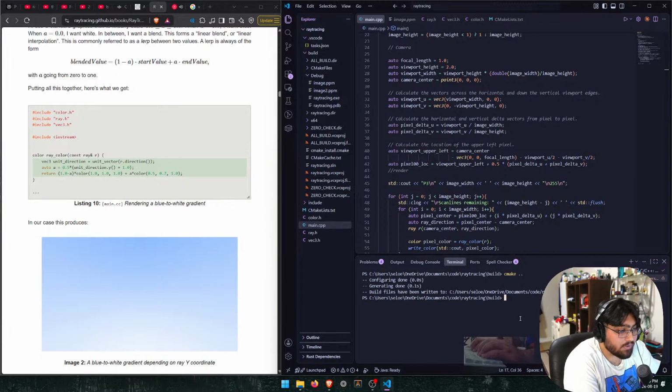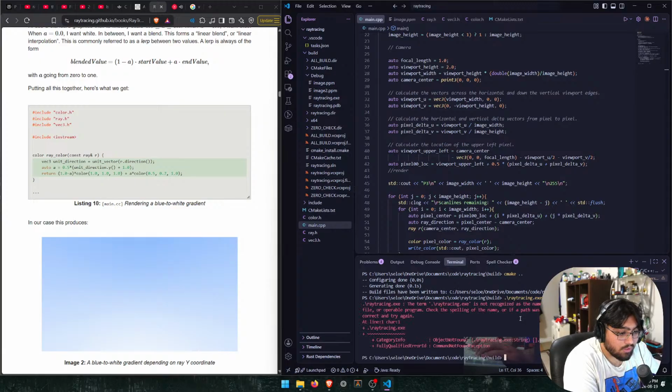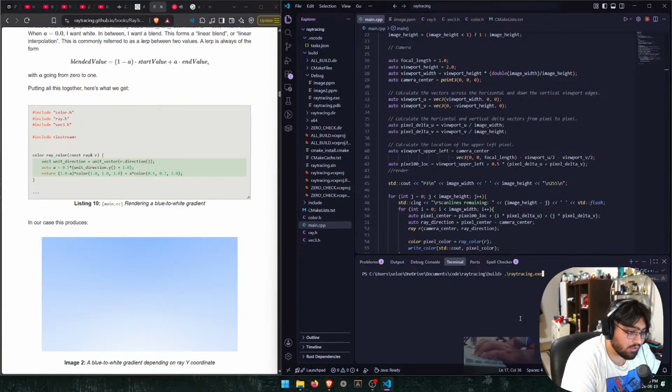Okay, builds have been written there. So raytracing.exe works. Right? Yeah, and I can't. Okay, I know I can't do that. Well, I should be able to do this.